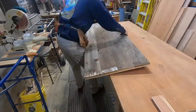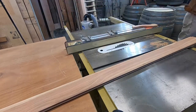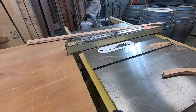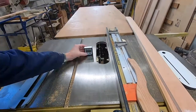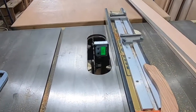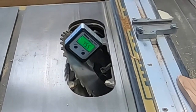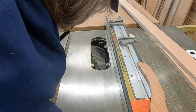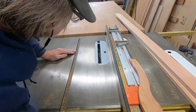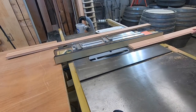I've got another piece of cedar here that I'm going to cut down for the French cleat mounting system. I used to work at a display company and we used French cleats for just about every sign. I'm going to hide the French cleat so the sign will be flush to the wall. I set my table saw to 45 degrees and the height to what I need, and I'm just going to cut the tongue off.